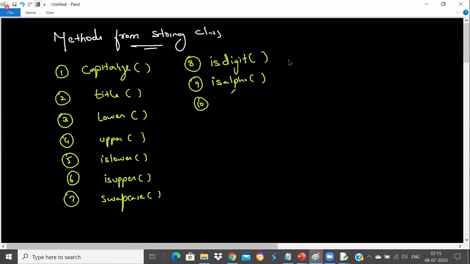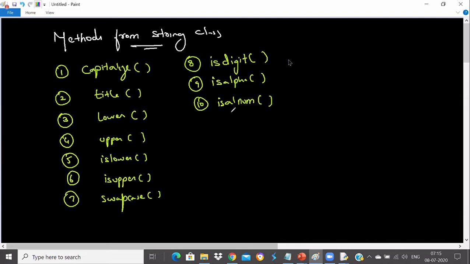I cannot directly use the int function if it may contain alphabets also. So if you want to convert to integer, always check whether they are digits or alphabets, or use isalnum, which checks whether it is alphanumeric or not.